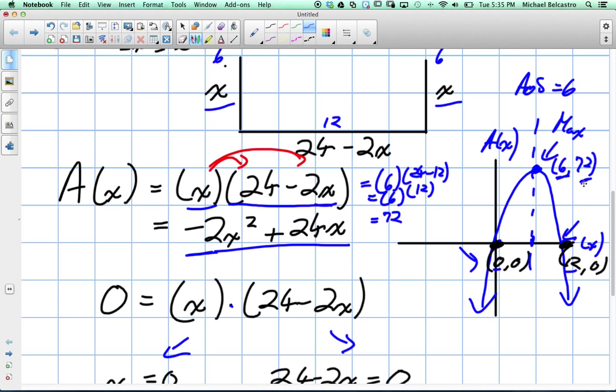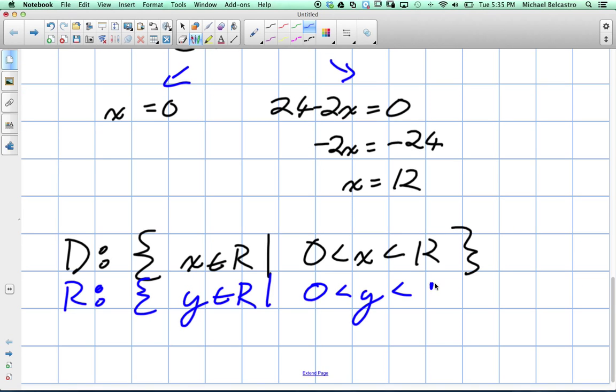Actually, because it's the y value, we're looking at this number here. So 72. Now, in this case, can it be equal to 72? Yeah, it definitely can be equal to 72. But we can't have an area of 0. So this is the only case where we use that equal to sign. All the other ones had to be greater than and less than with no equal to. This one is greater than 0 and less than or equal to the number 72.